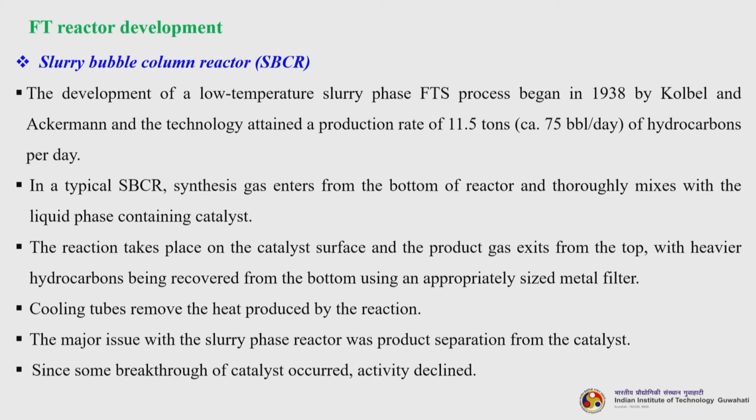The reaction takes place on the catalyst surface and the product gas exits from the top, with heavier hydrocarbons being recovered from the bottom using an appropriately sized metal filter. Cooling tubes remove the heat produced by the reaction. The major issue with the slurry phase reactor was product separation from the catalyst. Since some breakthrough of the catalyst occurred, activity declined.